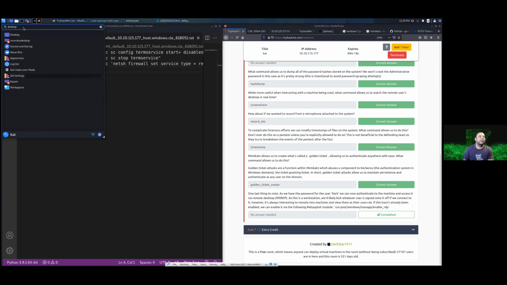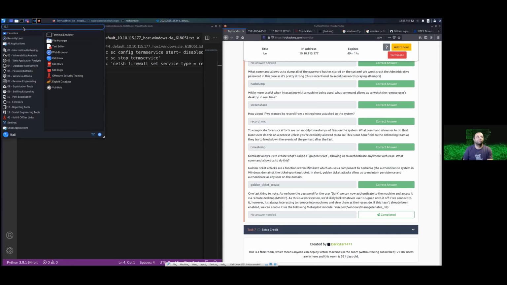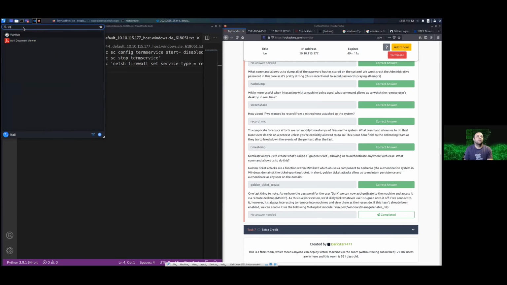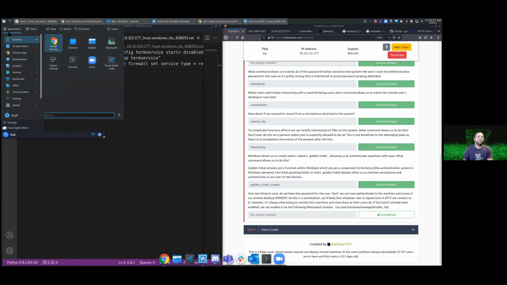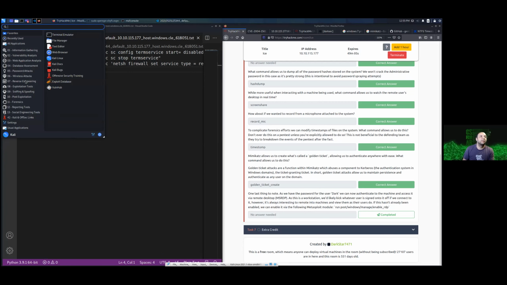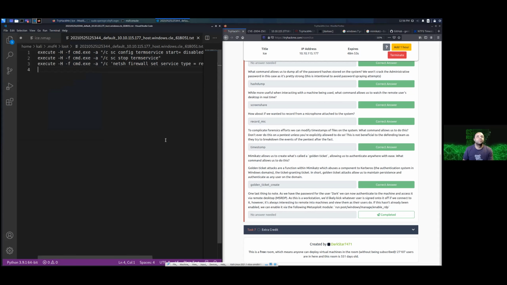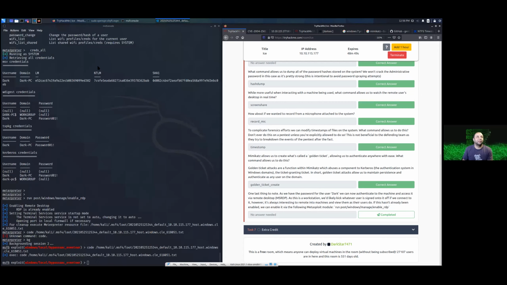So I think there's a, well, what's another way we can search for software? Let's see. Applications, system. Okay, well, what I was going to look for was an RDP terminal viewer.